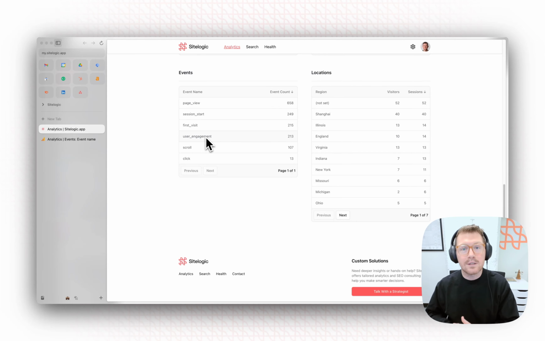Now, you do have the ability to also set up additional custom events. So right here, this list is basically what you get by default. However, if you want to get more granular about clicks on very specific items, or maybe when people are interacting with FAQs in an accordion, or they're performing advanced searches, there's all sorts of different things that you can do.